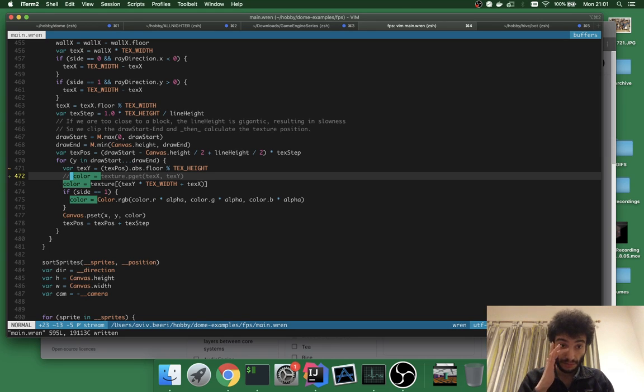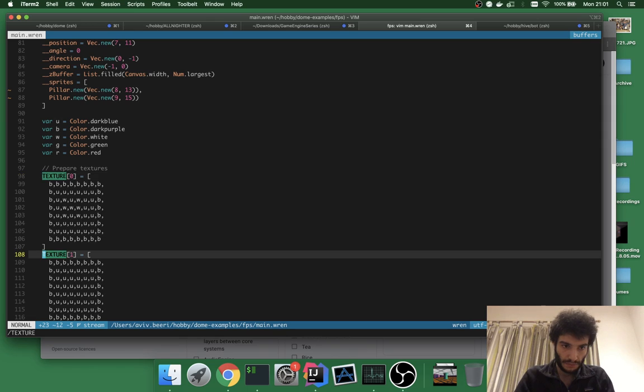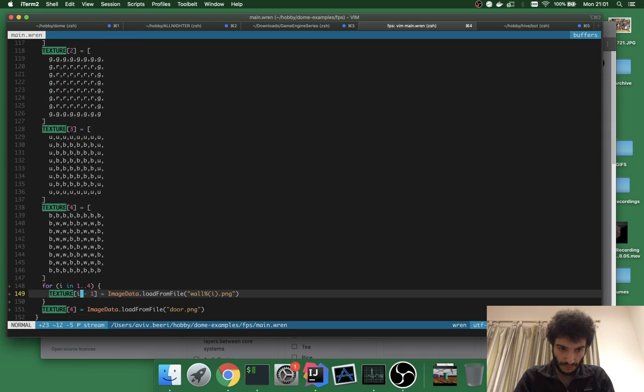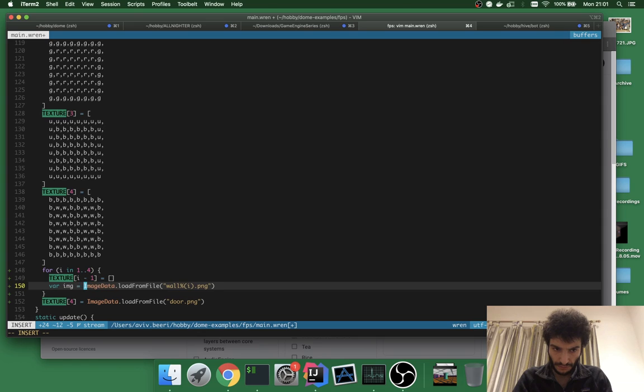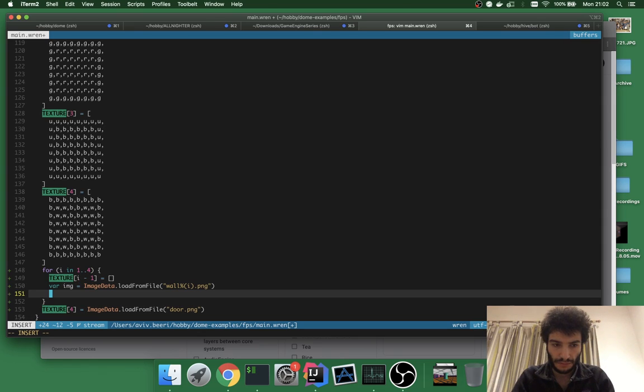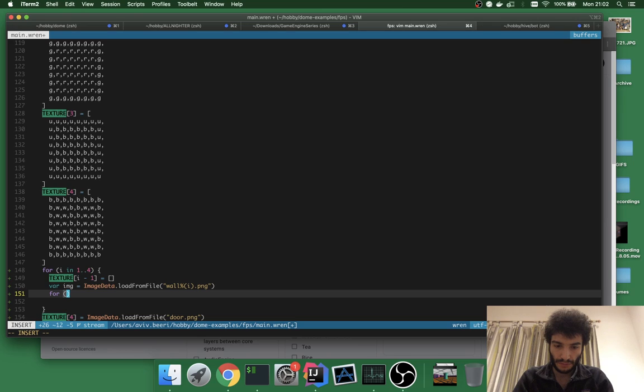So let's go to texture. And then for y in 0 dot image dot height.